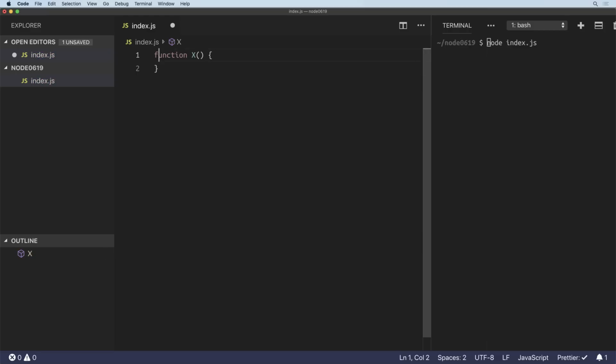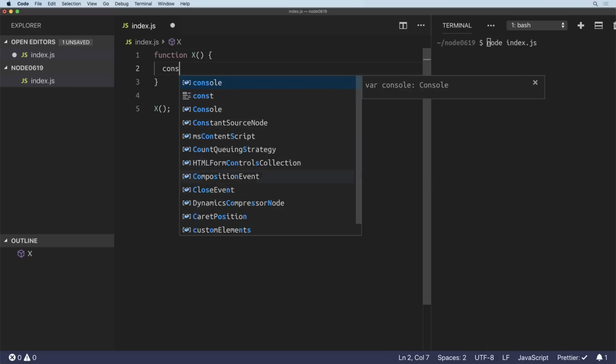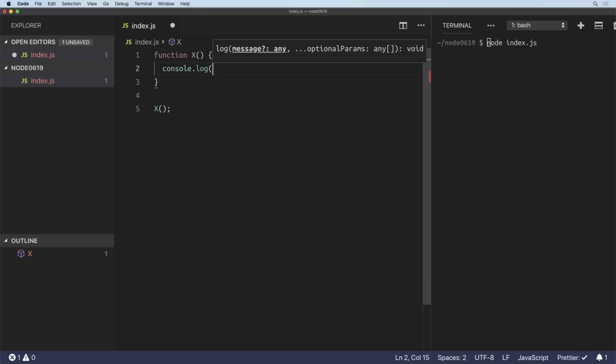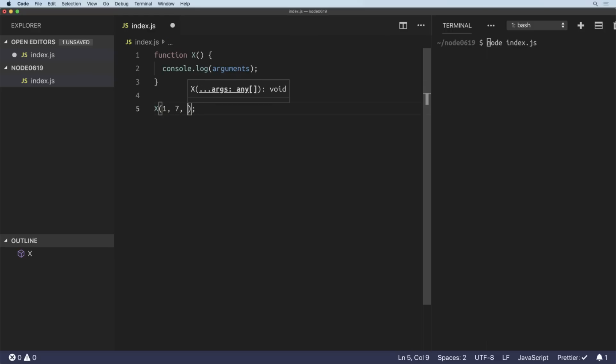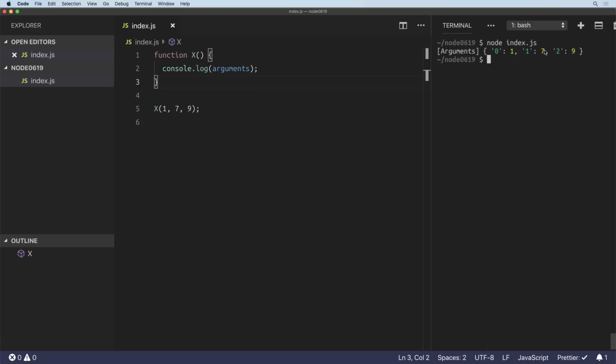We're going to call it, and function x is going to console.log arguments. Arguments is a special keyword that represents everything that you pass to x as an argument. So let's pass x 3 arguments: 1, 7, and 9. So what is arguments in this case? If I execute this code, it will be 1, 7, and 9.